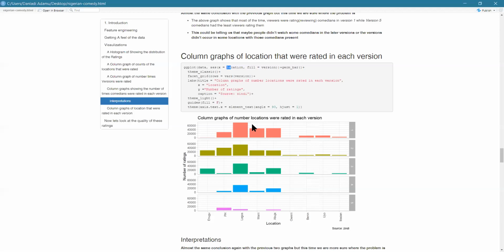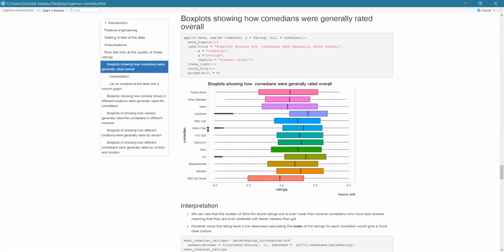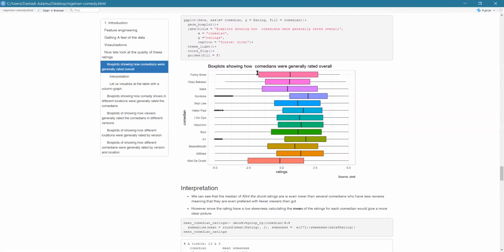Now, this box plot I will explain. We have Funny Bone, which is one of the comedians. The box plot is such that we have the box and then the tail. The box, from one end to the other, represents something known as the interquartile range.